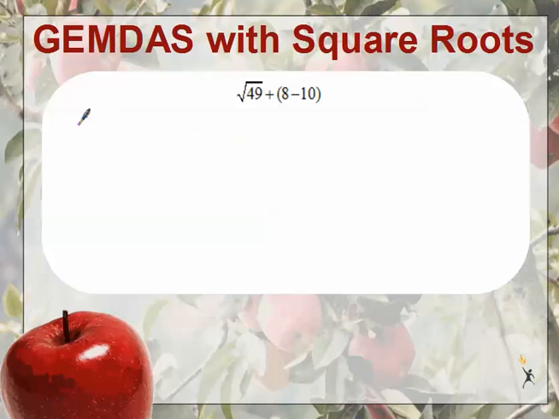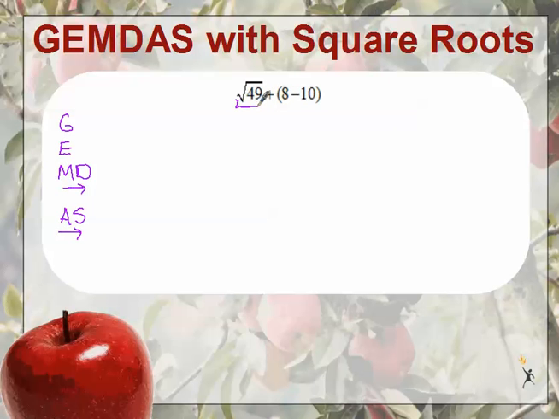If we look at this problem, we're still going to follow GEMDAS, just like we normally would for solving any problem. But I have a square root right here, the square root of 49. Remember from the first video on the first day of order of operations that the square root actually fits in with the groupings. Anytime you have more than one grouping, you should start with the one that's in front. It doesn't matter which one you do first, but I like to start with the one in front and work my way left to right.